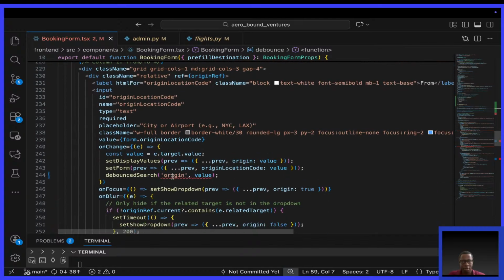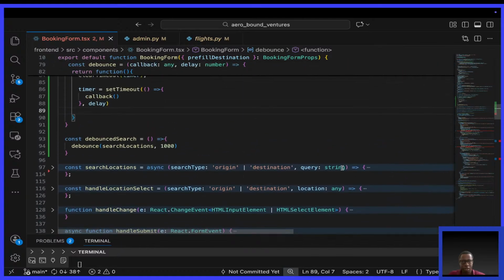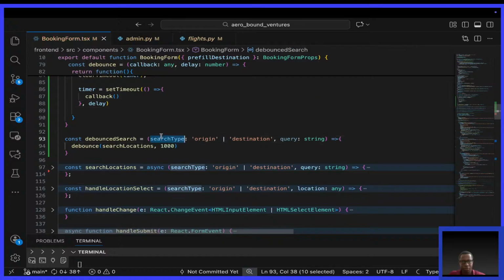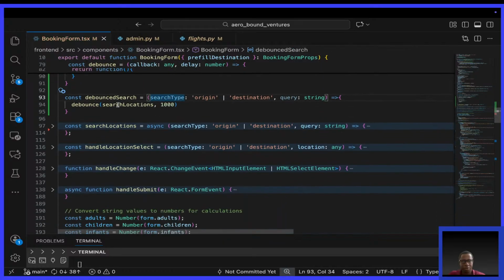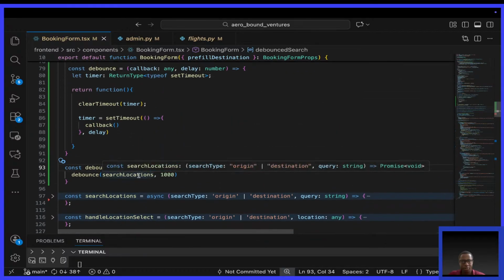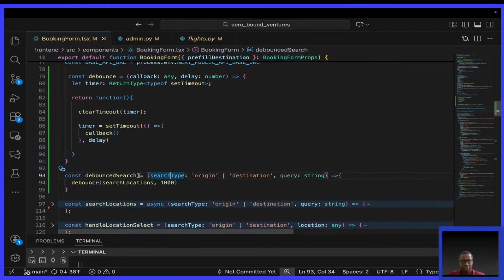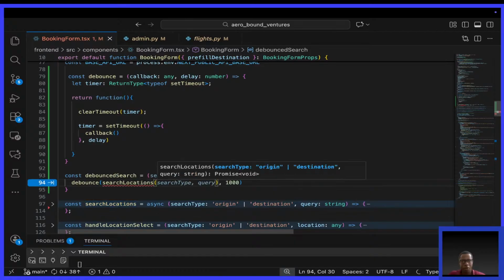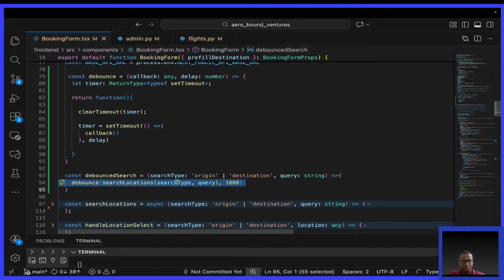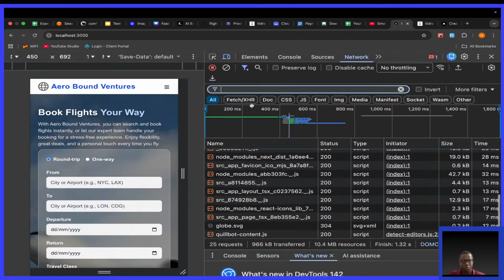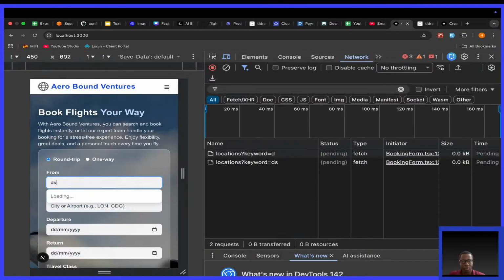So in the debounce search origin value, I can copy this, paste it here, like that. Search type, origin, search type, and the query. Then to this callback, to this debounce, I need now to pass in those values, like that. But the question should be, how do we, let me first clear this and do this.